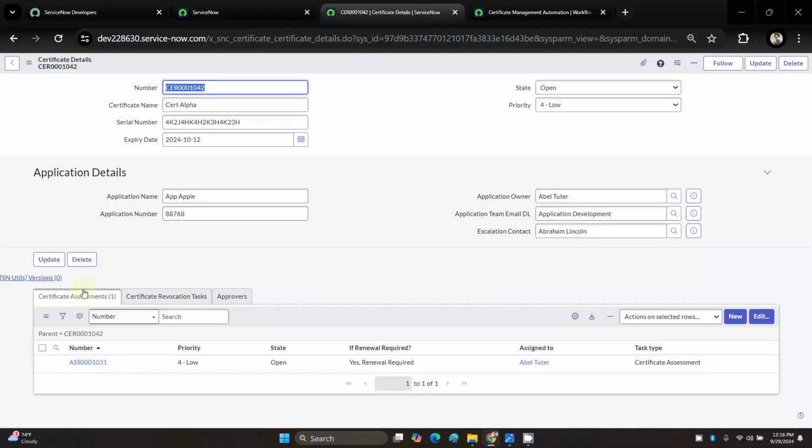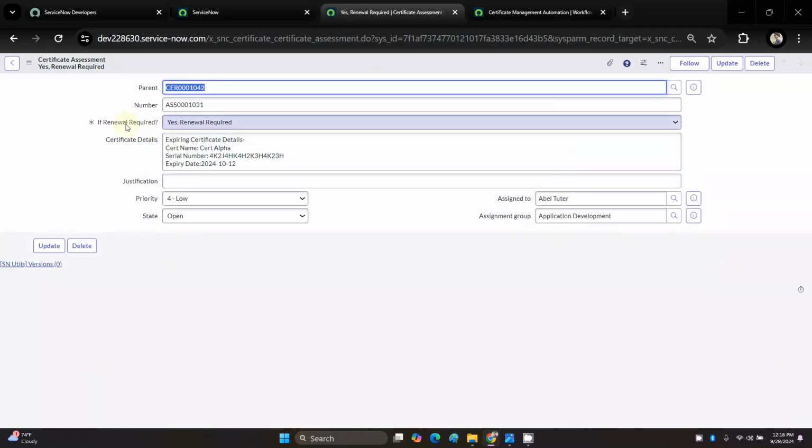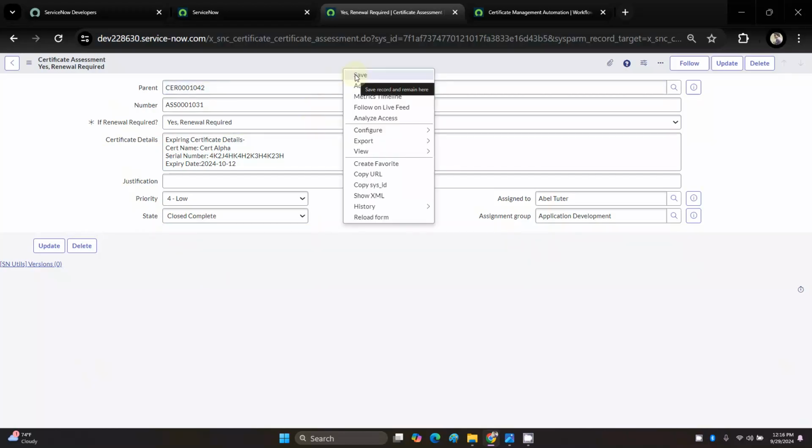Okay, we see that we have a task assessment. We have to close it as yes, renewal required. It is by default, that is fine for us. I will do the close complete and I will save it.